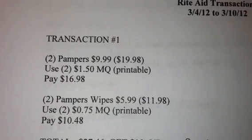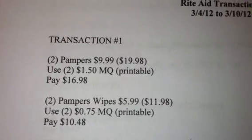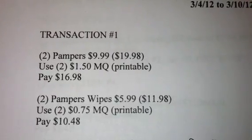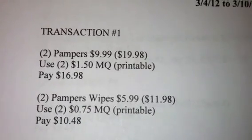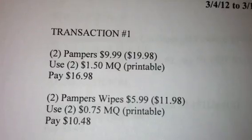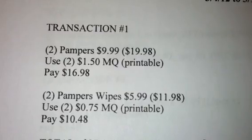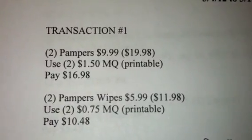Check out savingwithveta.com — she has the Colgate deal posted on her blog. If you get the Colgate toothpaste double pack — the ones that say on the box that there are coupons inside — those are on clearance and you get a $3 register reward back. That register reward is rolling, so you can buy two Colgates, get a $3 register reward, then go buy another two Colgates and get another $3 reward. Check out savingwithveta.com for all the information. Get out there, happy shopping, happy savings, bye!